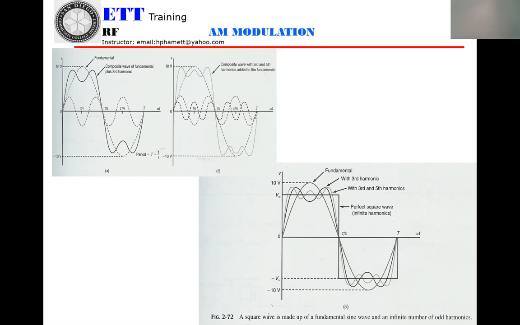Does that make it clear for you guys? Wait, so 1,000 is the lowest, the base? That's the fundamental. That's F minimum. And now they want to count up to the 5th harmonic, that means 5 kilohertz. That means you take 5 minus 1.